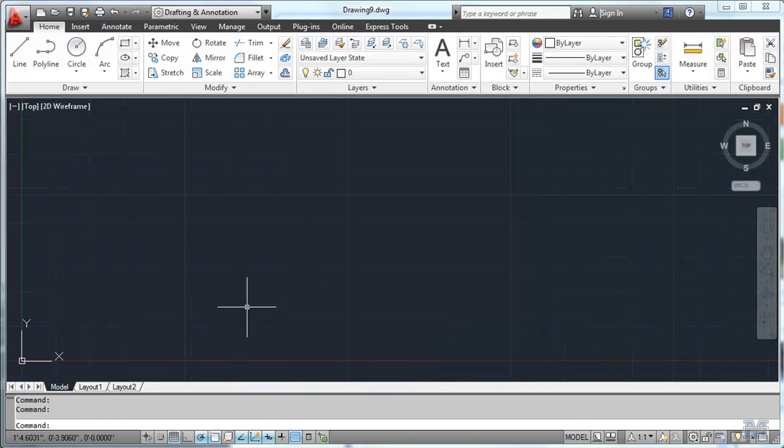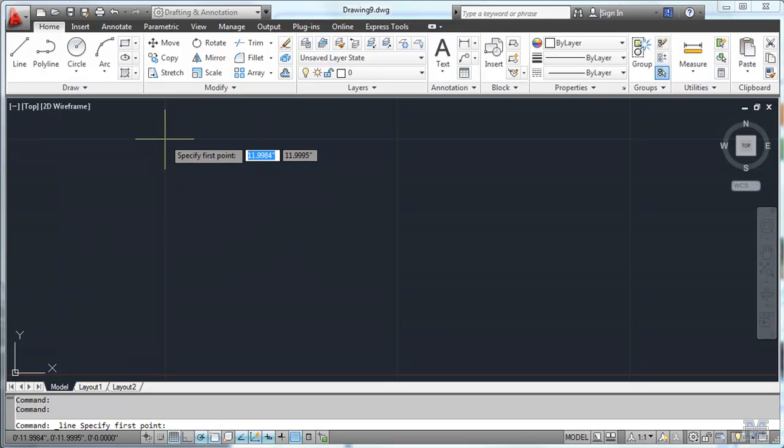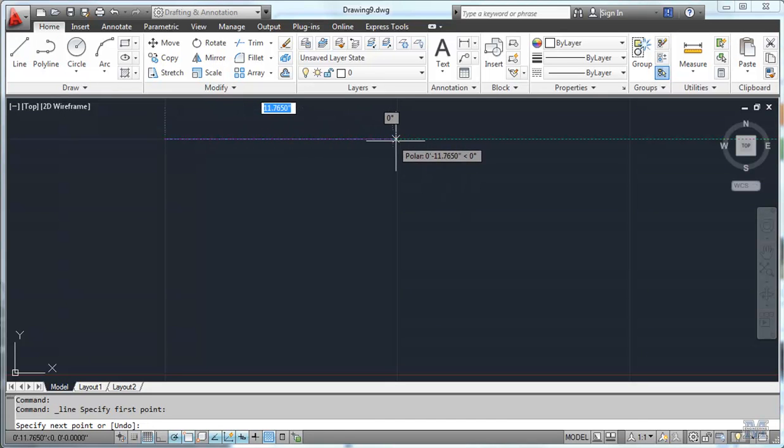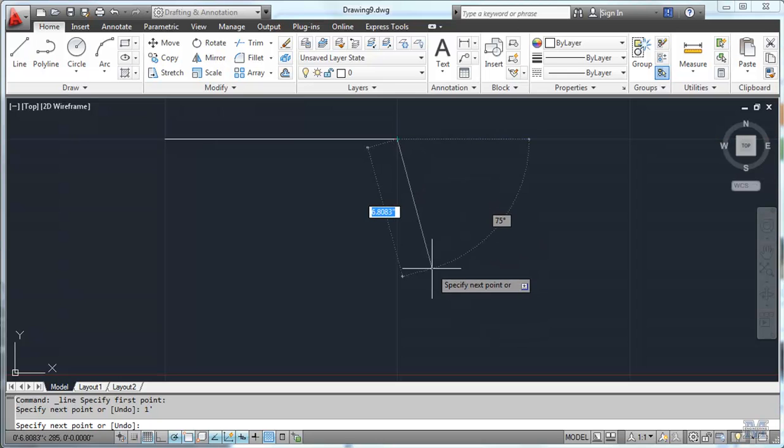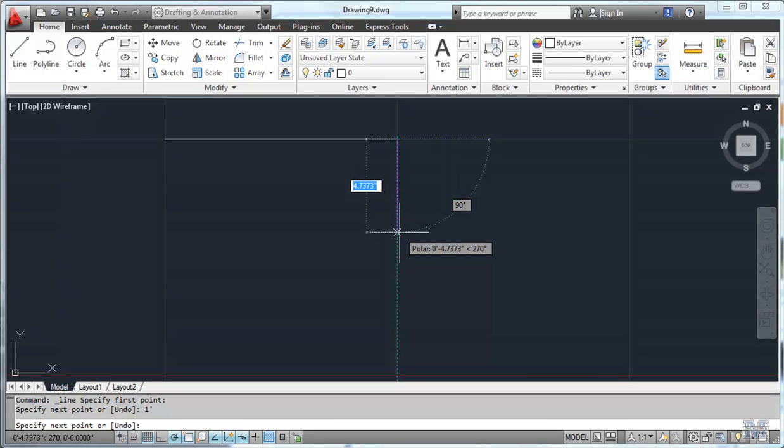Okay, so if we zoom in here a little bit, let's just draw a line, starting from 0, 0, and draw over, and that is showing just about a foot, isn't it? I can also type in with the keyboard 1 foot and hit enter. There's a 1 foot long line. Similarly, you can type 0 feet 8 inches and hit enter, and it'll go down 8 inches.